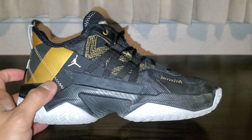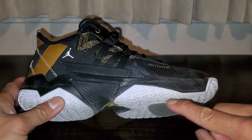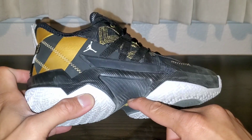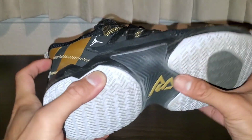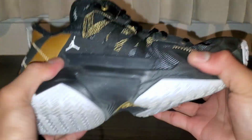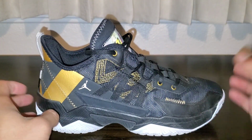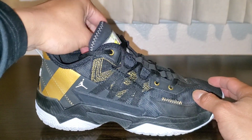As I have mentioned, if you have seen my unboxing video, I mentioned the forefoot Zoom and this portion right here on the midfoot shank, where I stated that because this is not a TPU, this is only rubber, the flexibility was there. So I have no issues with that. I actually prefer a flexible shoe than a shoe that offers too much stability.